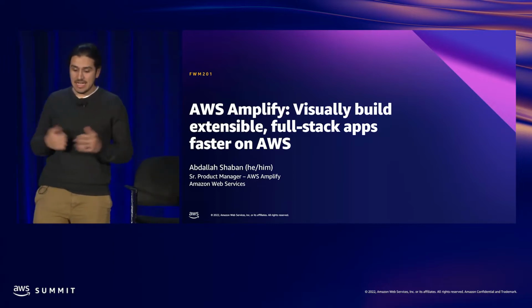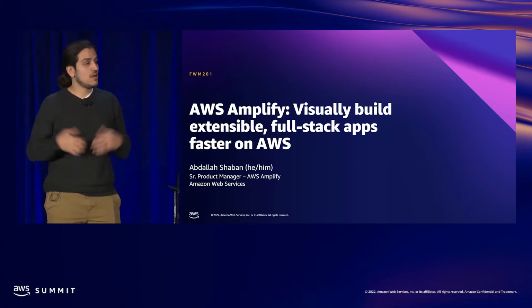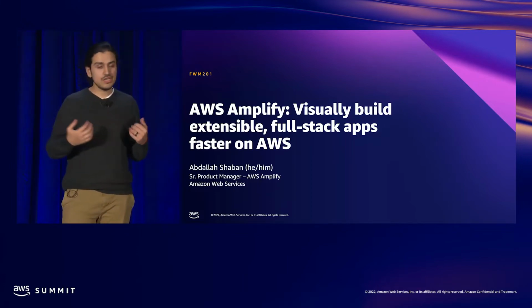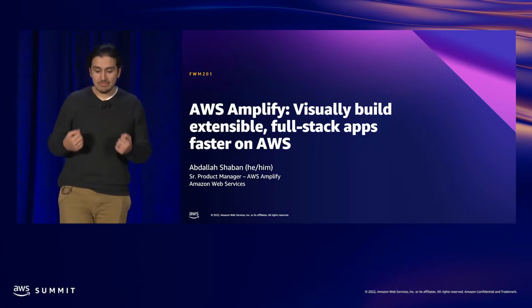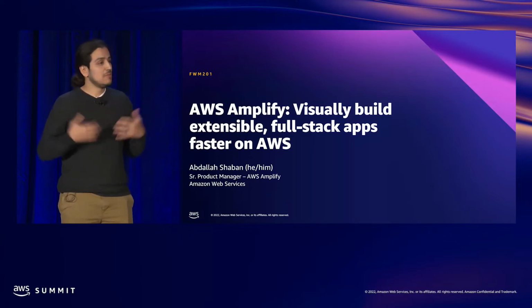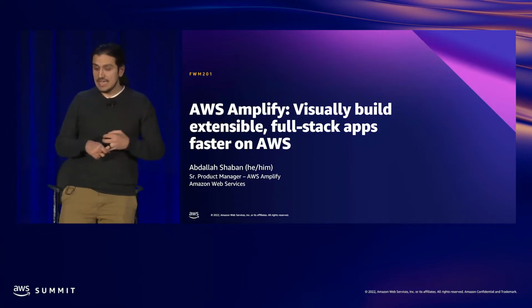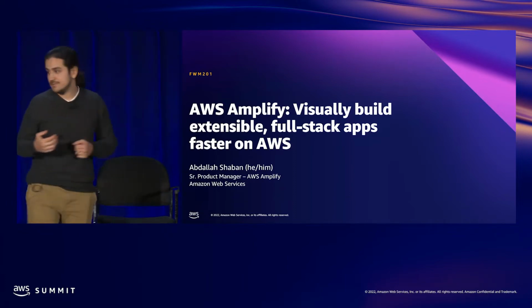Today, I'm going to be walking you through our new capabilities that have been unlocked to allow front-end developers to visually build full-stack applications utilizing a multitude of our tooling, including Amplify Studio, our CLI, in addition to our UI client libraries.